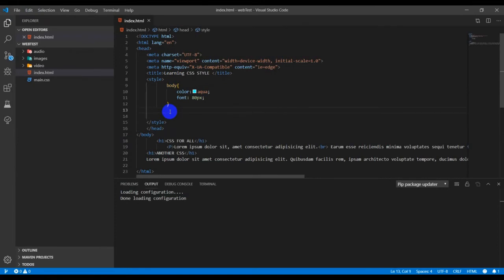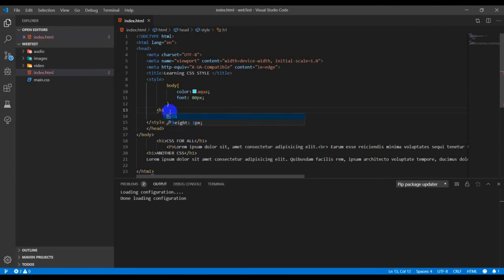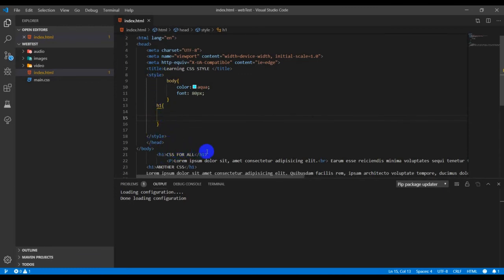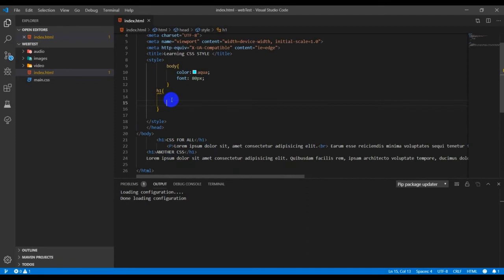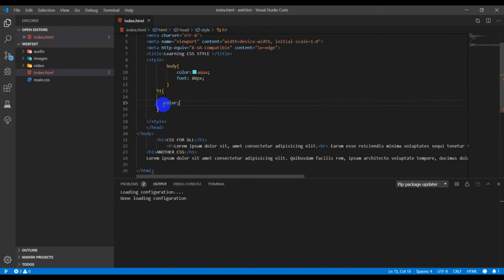Let's try the h1 tag, our heading tag. Inside the style tag, I'm going to type the h1 and then the curly braces. Anything with the h1 is going to have the properties specified here.